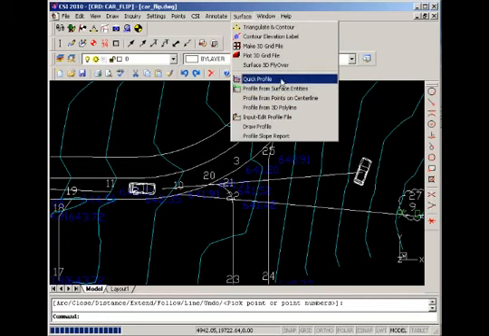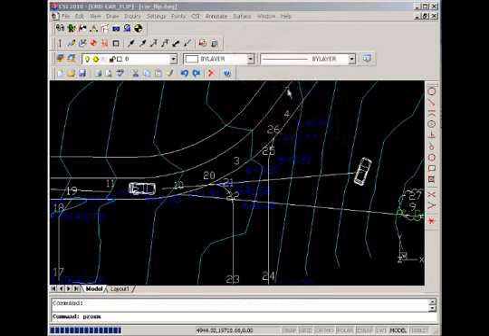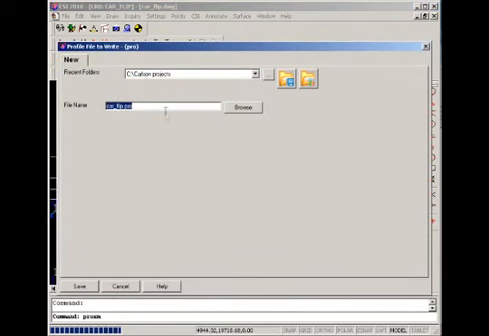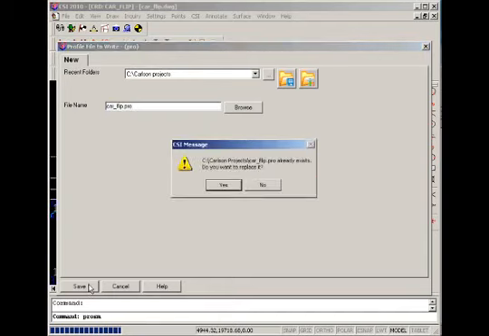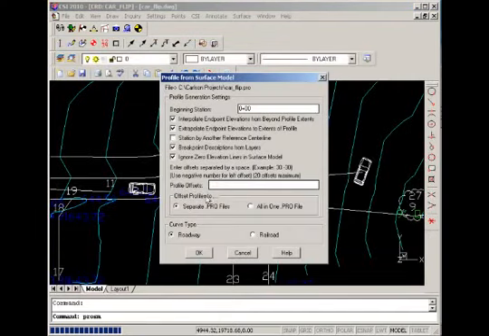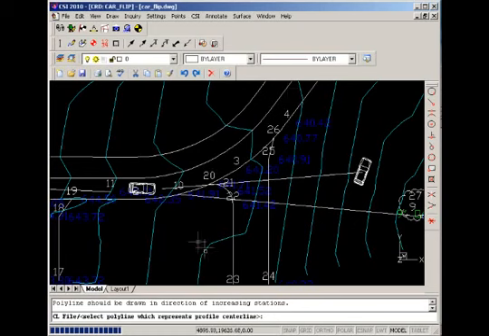Under the surface menu, we have some profiling commands. So we're going to create a profile from surface entities. We'll accept the default name. Say OK. And then we're going to pick the polyline where we'd like to create a section from.